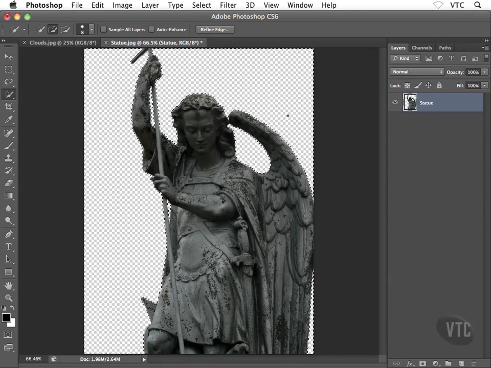In other words, we don't have solid white anymore. We don't have the background, the original background that the statue was originally on. We now have nothing inside our marching ants. And that's exactly what we want because we want to fill this checkerboard pattern with another photograph. That's how that works. I hope that makes sense for you. And we'll see this more and more as we work along inside the Layers panel.